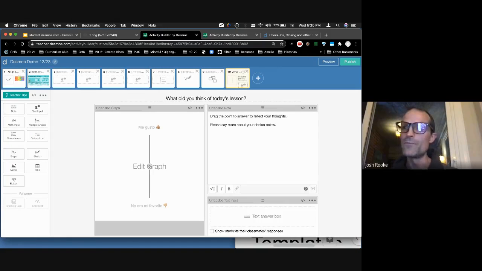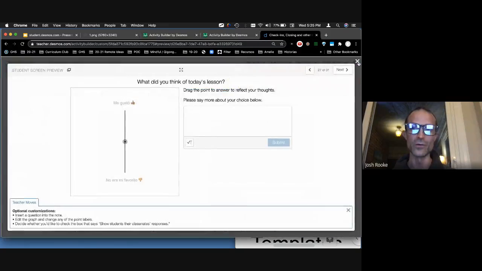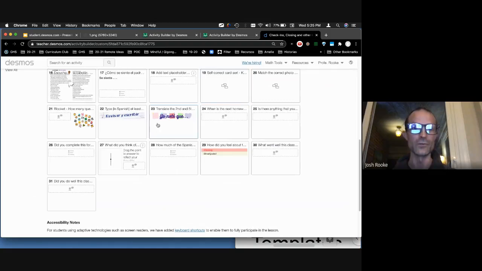Organizationally, do you have banks of screens similar to your collection of check-ins? Yes. Yes, I do, definitely. That's actually what I created this check-in thing for. What I created this check-in and closing for is because this, if you can see here, would be during the write and discuss. If you're using stepping stones, this would be afterwards.